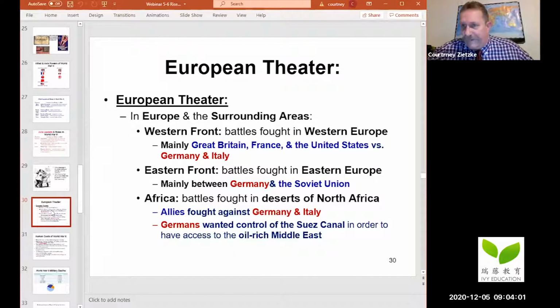This is something that they absolutely could not allow Hitler to do, which was to control the Suez Canal. It's like today, two major waterways of the world are the Suez Canal, which links Europe to the Middle East and to Asia, and of course, we have the Panama Canal, between South America and Central America, where it's located, which is tremendously valuable for transportation and logistics. But Hitler sure wanted that. As we continue to go further.